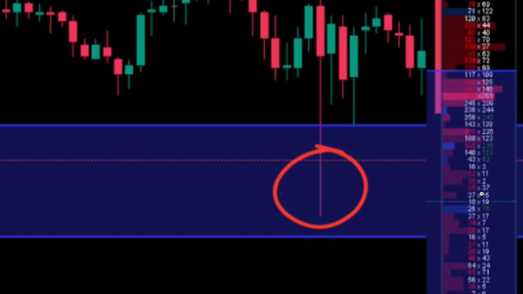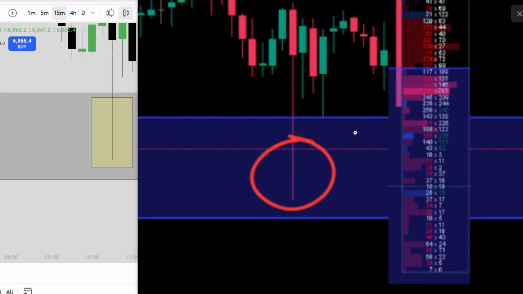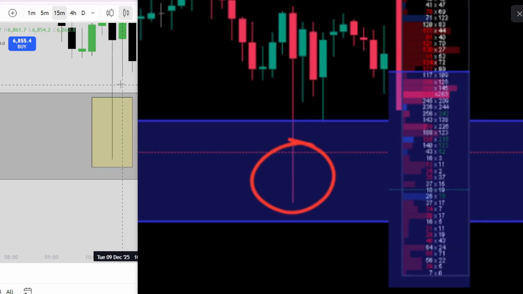So this long wick has been dissected. Let's break this down. This long wick here on TradingView, the same 15-minute long wick here. When we break it down, what I've done in this screenshot is it's a zoomed in screenshot of the order flow on the ATAS platform. It's a zoomed in screenshot of the order flow of this wick, specifically inside of this key level. Now, I believe this is a 5-minute chart, but it's showing the same information.